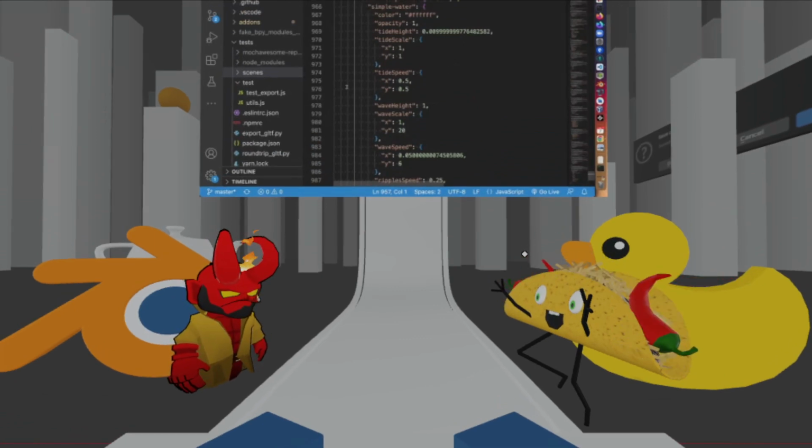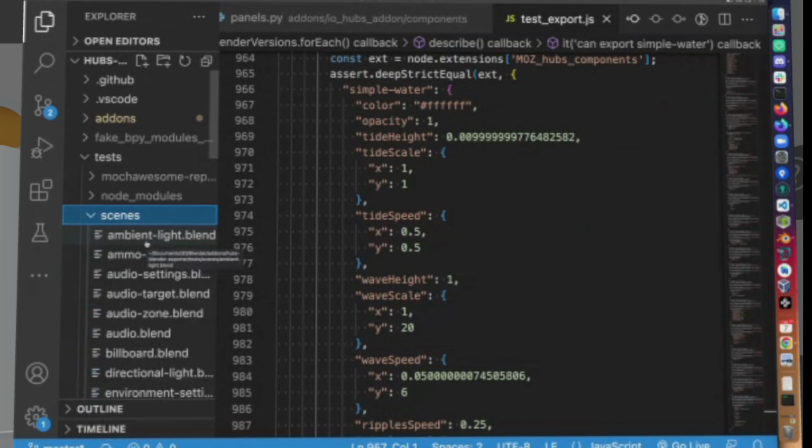Good. Okay. And the test blend files that are here are super simple. If you are testing a component, it's an empty with a component, so you're exporting one object. One thing that would be nice, and that we discussed during development, is testing more complex scenarios where you have different elements, maybe setting up a complex scene. It would be nice to test more complicated cases than just one component in one empty scene. But so far, this is what we have now.